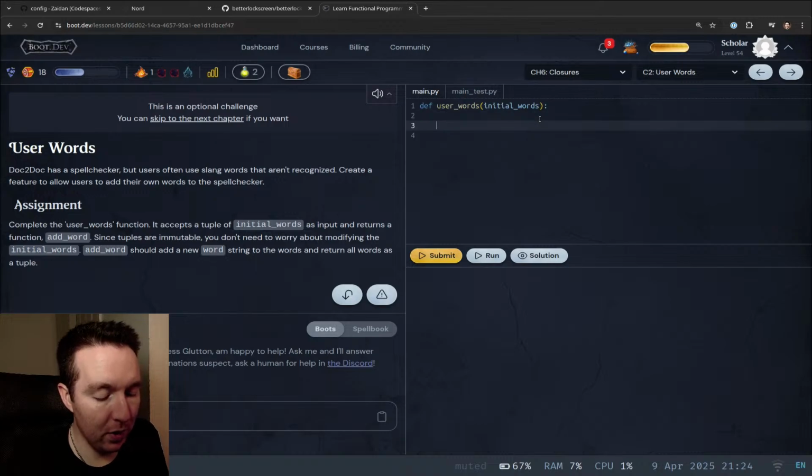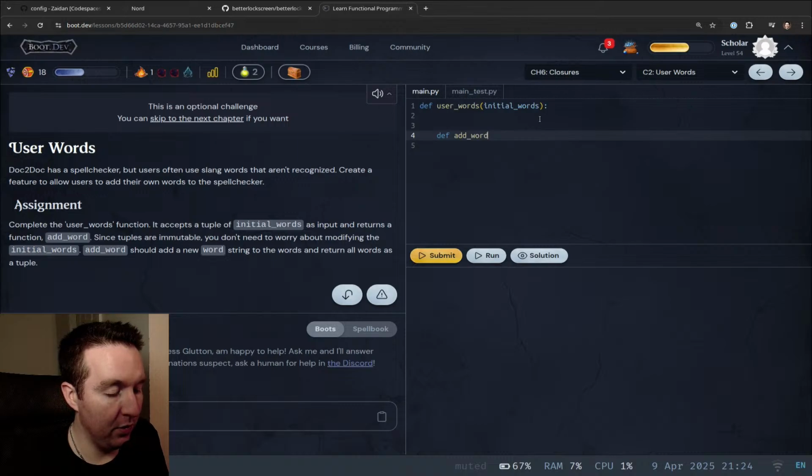Okay, so we're going to define add word. Since tuples are immutable, you don't need to worry about modifying the initial words. Add word should add a new word string to the words and return all the words as a tuple.